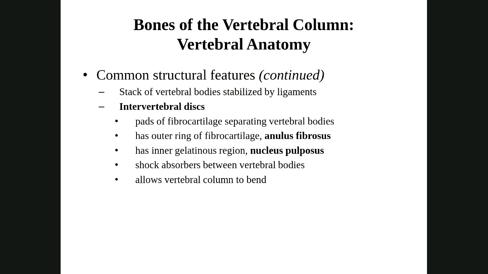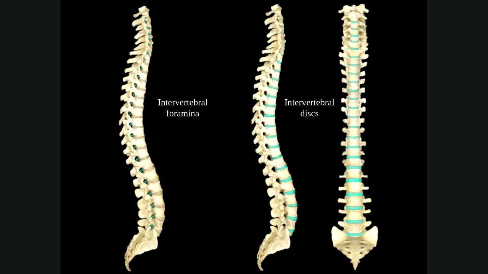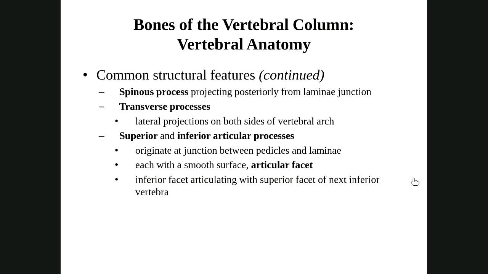Well, actually, let me go back to this slide here so you can see the intervertebral discs. So you folks should be able to tell. Here we have our intervertebral discs highlighted. And those are that fibrocartilage structure that's in between each of the vertebrae here. This slide actually might give you a better definition than what I was trying to do when we were talking about the facets. That smooth surface on each of these articular processes here. Keep in mind, the inferior facet of one vertebrae is going to articulate with the superior facet of the next vertebrae. So what does that mean? You got one vertebrae here.